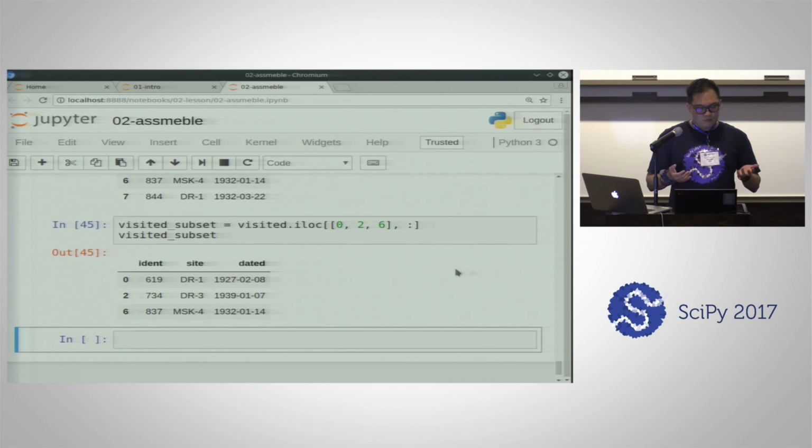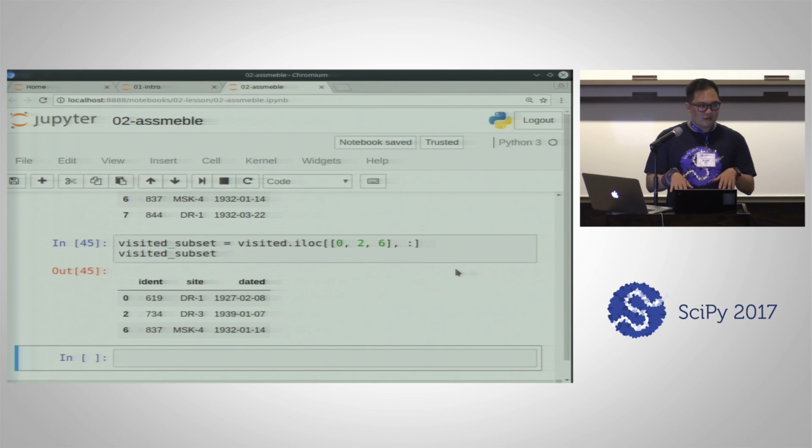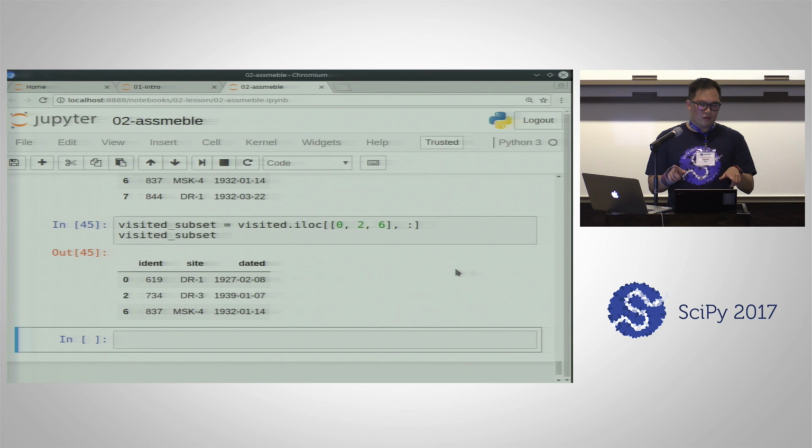Another type of merge that can happen is if you have one data set and another data set, but the first or the second one of them has duplicate values in it. So you'll end up doing a many-to-one or one-to-many type of join. And what ends up happening there is the data set that doesn't have duplicates will get duplicated in the one that does. And then another thing that can happen is if you have duplicates in both data sets that you're trying to join, and what ends up happening is what's known as a Cartesian product, where every pairwise combination gets created and you end up with way more rows than what you expected, but sometimes that's what you want.